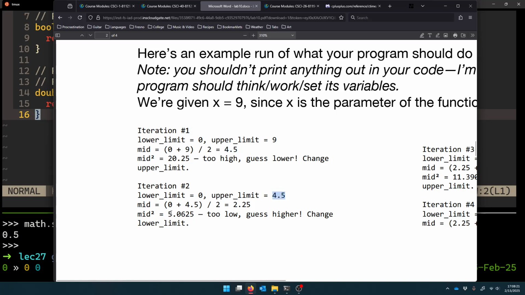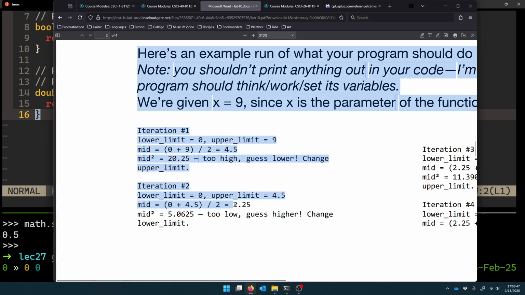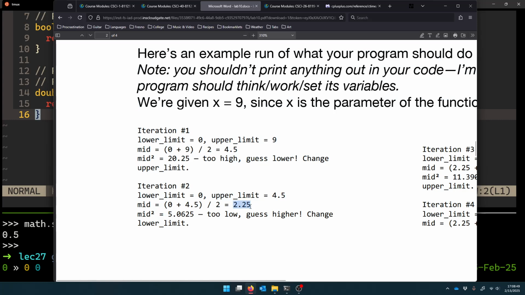So now go guess in the middle of that. You see how that's going to play out. So now the midpoint of that search space is 2.25. You'll see by squaring that whether it was close enough to the real square root. Because if you square the square root, it should have been 9, right, for the square root of 9. So you'll square it, you get something 5 point something, then that was too small, right? So that means that your lower limit was too small. 0 was way too small because even 2.25 was too small. So 2.25 is a better lower limit.